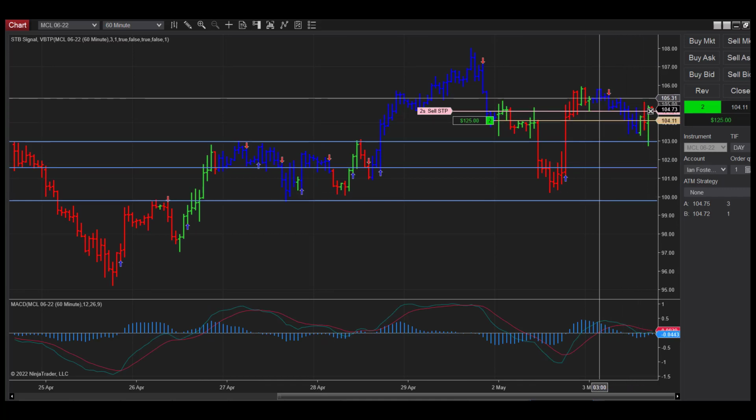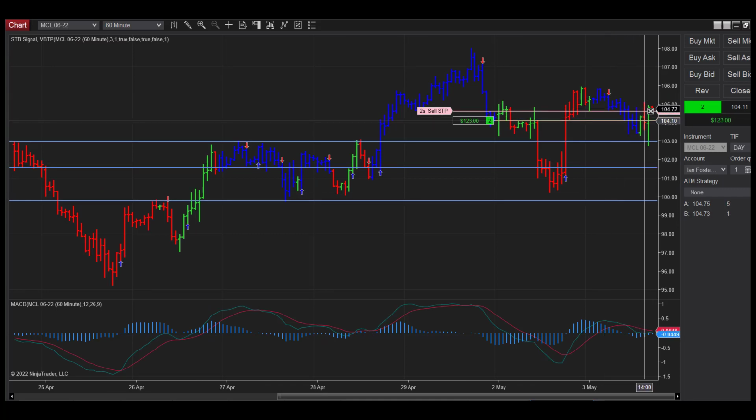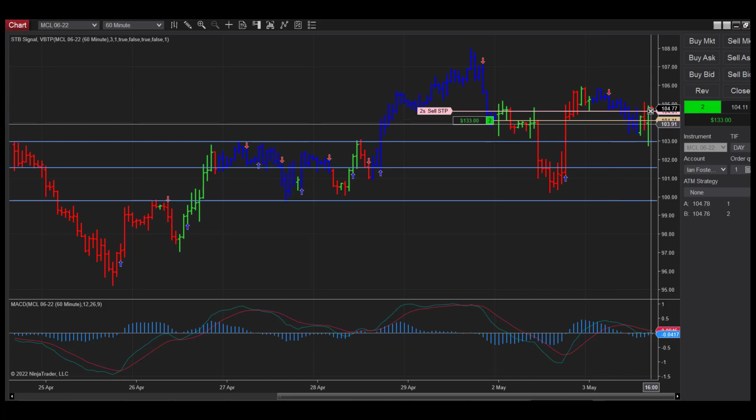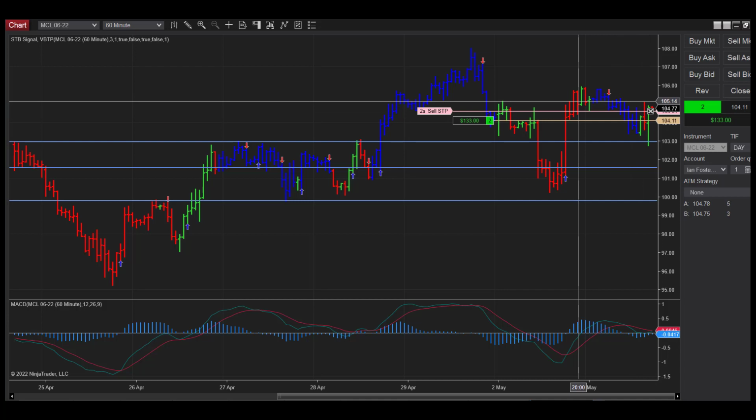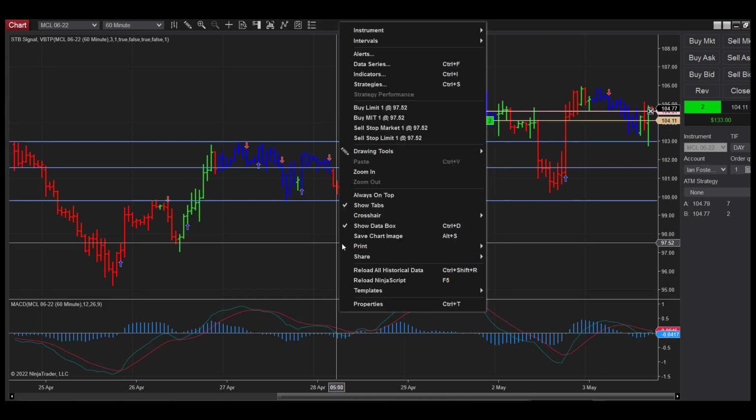It was blue mode, it retraced, went into one bar of red mode, back into green mode, and now it's back into red mode. So when I'm trading intraday on the futures markets, I just look at the bigger time frame pictures to give me an indication.